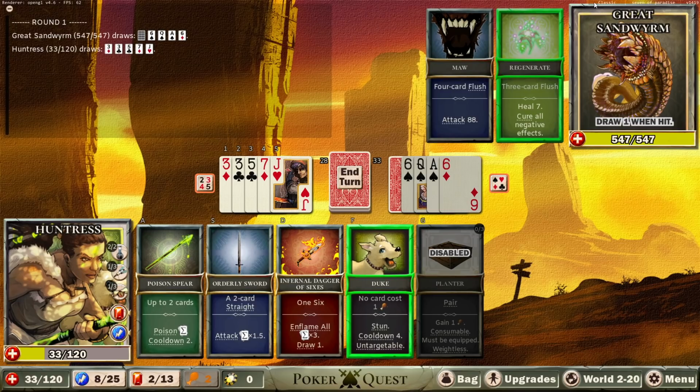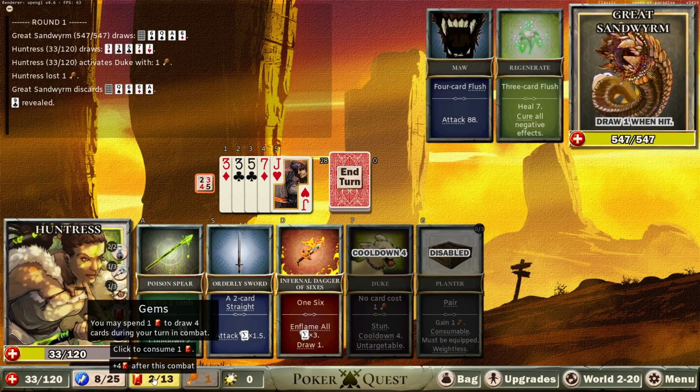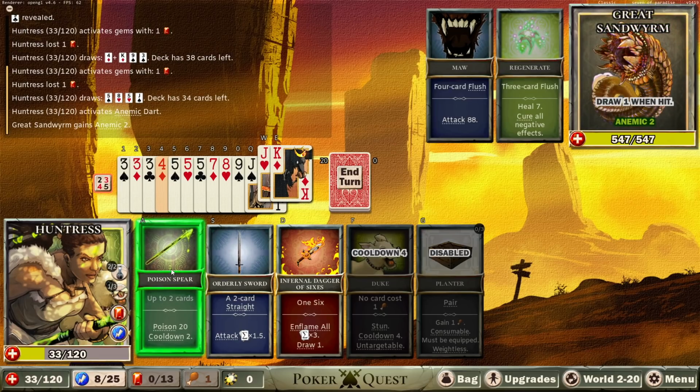Oh my God. He has it on turn 1. He has it on turn 1. All right. Screw it. Continue as planned. We can orderly sword this as well. Once. With no repercussions. This is not going to happen. I'm pretty confident.